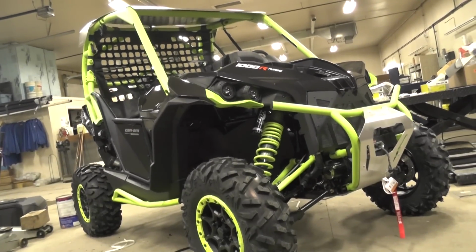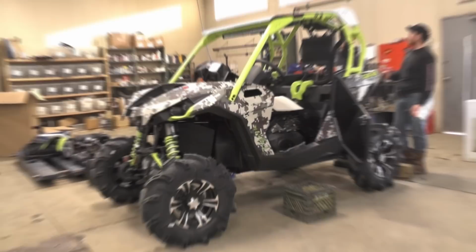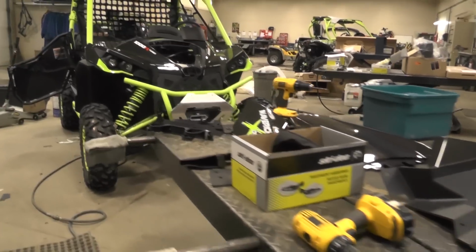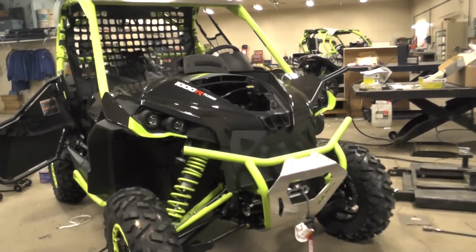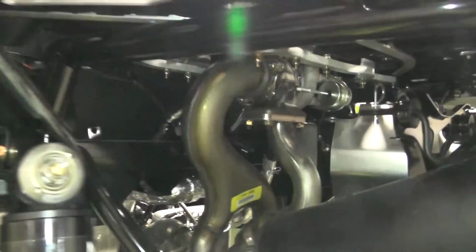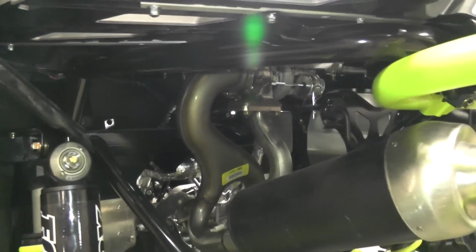So we've got a couple of cool, awesome Maverick projects going on in the shop right now. A couple of big builds in the process, waiting for some parts, getting things together and sorted out. The first one here is Osta's cool 121 horsepower turbo 1000R Maverick.